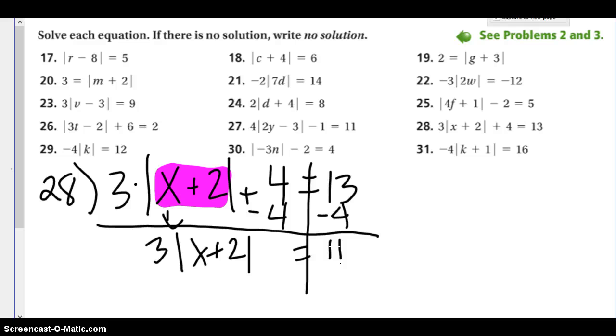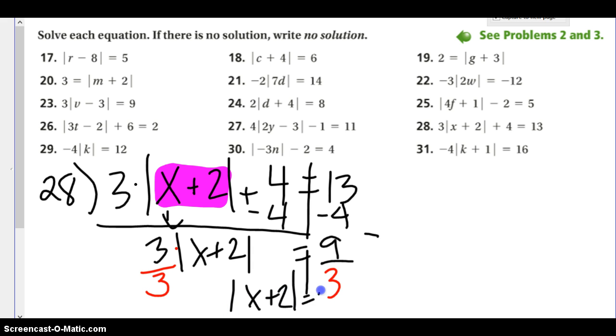Then now I've got to undo this 3. How do you undo that? It's a times. How do you undo times 3? Got it. Divide by 3. What went wrong? You're like, Beaver, something went wrong. Yes, something did go wrong. Do you see it? What was my mistake? Yeah, that was not 11, but a bunch of you probably didn't even catch it. It's 9. I don't always catch things until I'm dividing and think, this doesn't work. Absolute value of x plus 2 equals 3.